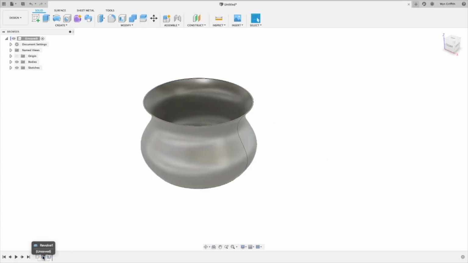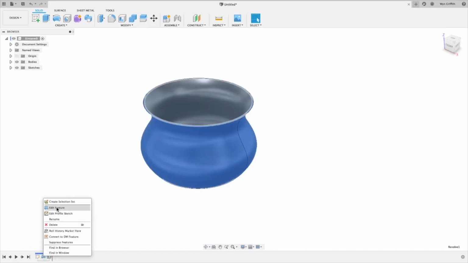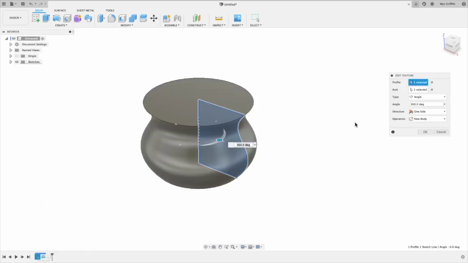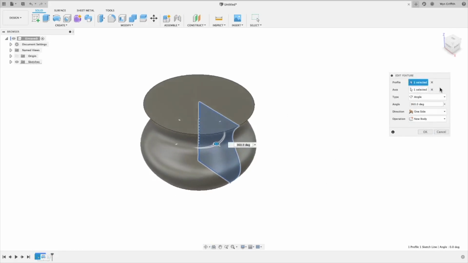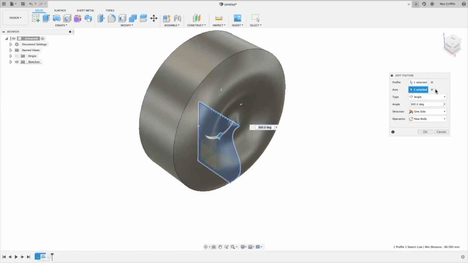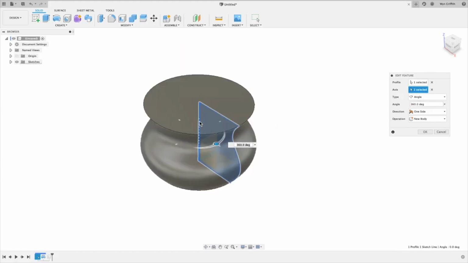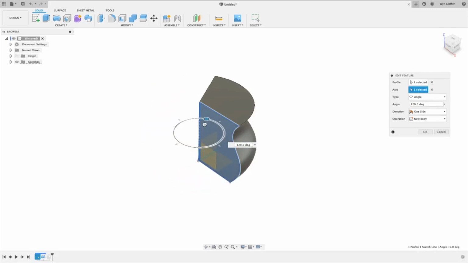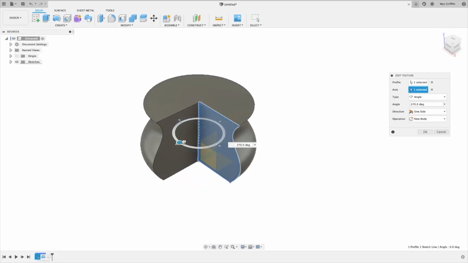Now we could modify the revolve. We can edit that feature. Okay, so we might decide we want to spin it around a different axis. So if I wanted to do that, I would deselect that, and spin it around a different axis. Or we could actually change the angle. So we might not want to go all the way around with something. Okay, so we could specify the angle. Obviously we want 360 in this case.